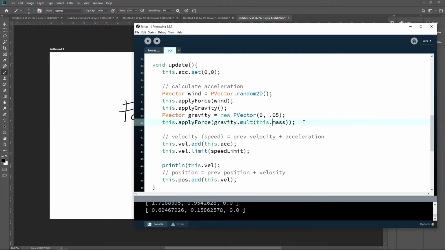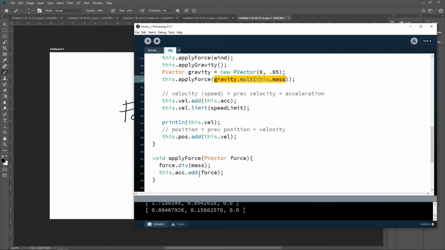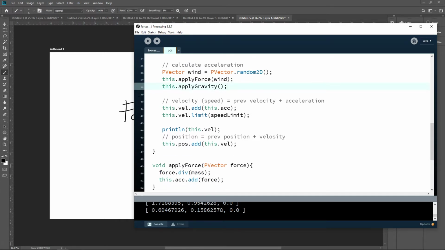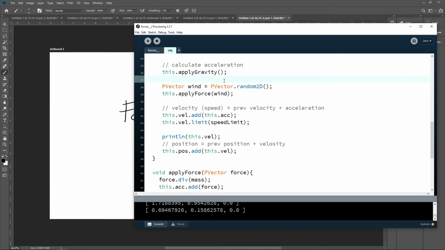So this is another way if I don't want to write an additional function, but this is kind of we're going to do multiplication twice. We're going to multiply gravity by mass and afterwards divide by the mass, so we're just spending time on calculations we don't really need to do, right? So I will delete this one, and for gravity we will use this force. So now I can apply gravity to my object.